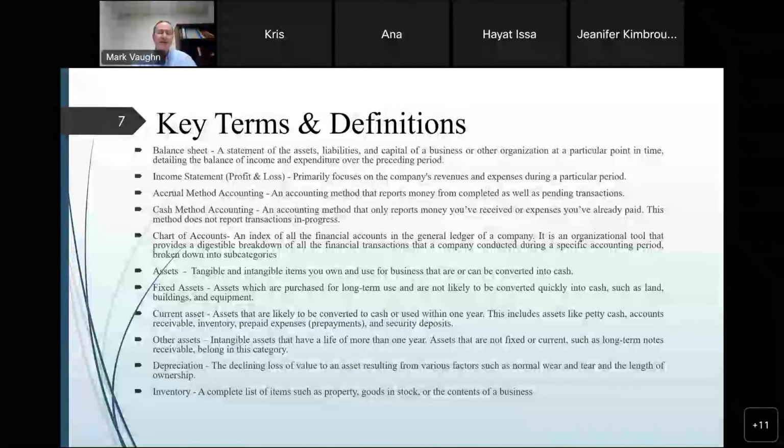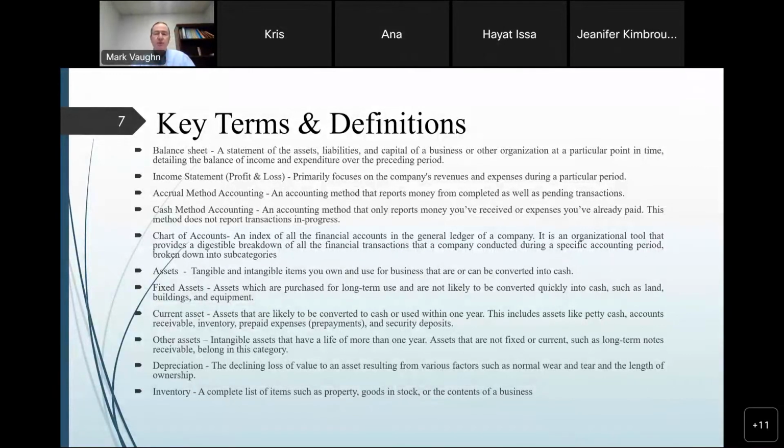So you want to be sure you're getting the data put in correctly in order for it to generate the reports. But liabilities are the things that you owe. Your accounts payable, the bill for utilities, the bill for a membership, your long-term liabilities, your debt. If you borrowed money or have a capital lease, that's your liabilities. And then the capital is basically the difference between your assets and liabilities. That's your equity, that's your capital. That all shows up on the balance sheet. The balance sheet is at any one point in time.